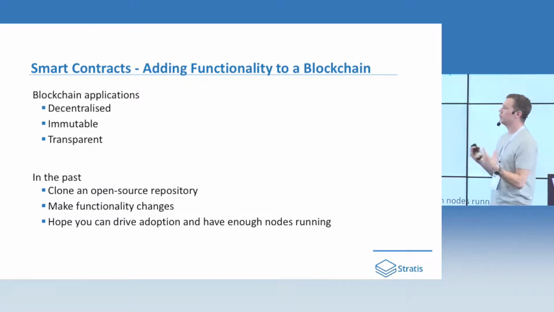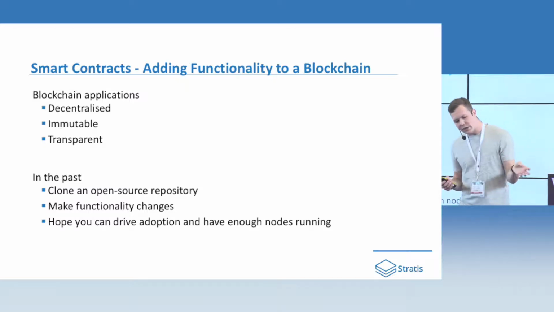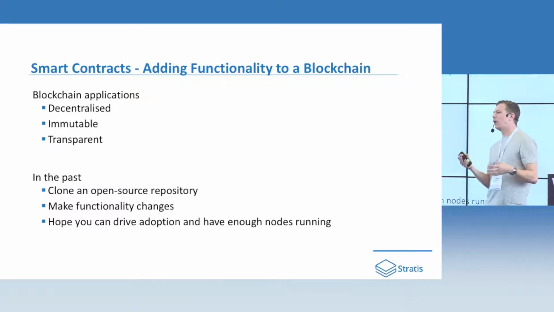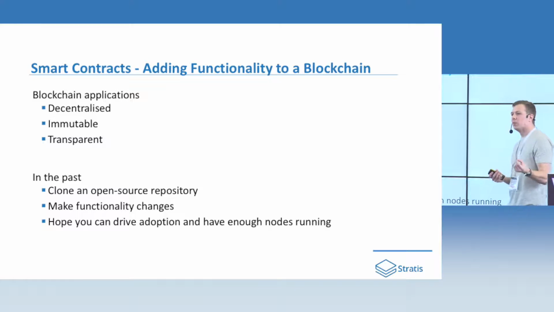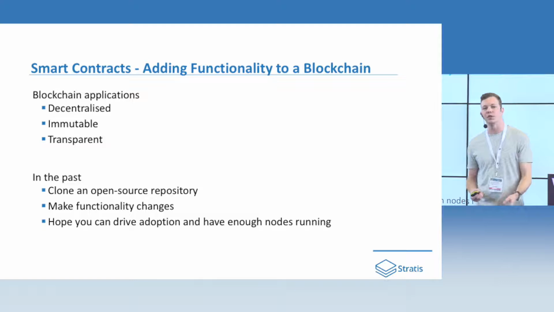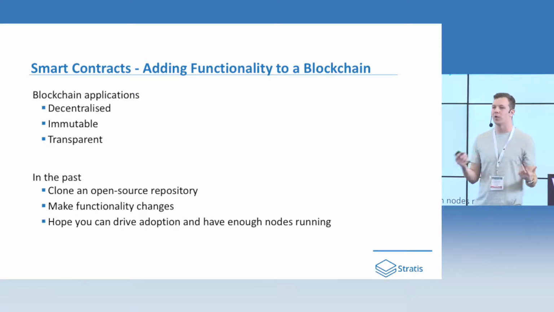What we can do is, of course, build a blockchain application to try and remedy this. What we would have had to do is take something like the Bitcoin core node, go and alter the consensus rules, go and alter the code to somehow build our new functionality in, this auction-related functionality. Then after this, we would have to somehow hope that we can tell enough people around the world to start running this code. Because blockchain, of course, is only useful when you have hundreds or thousands of nodes around the world running your code. This last part is really the difficult part. It's obviously not scalable. If all of you people out here have a really great idea for a blockchain application, there's just no way you can convince me to run all of your programs at once.